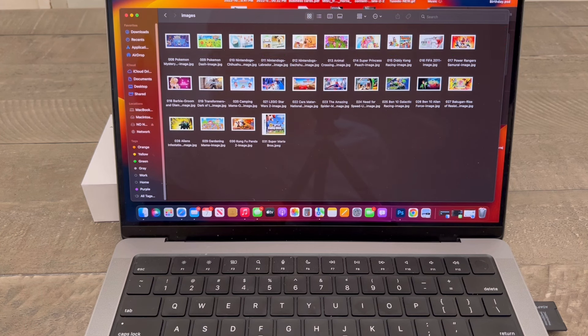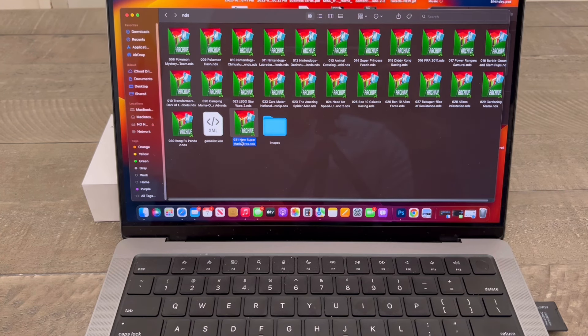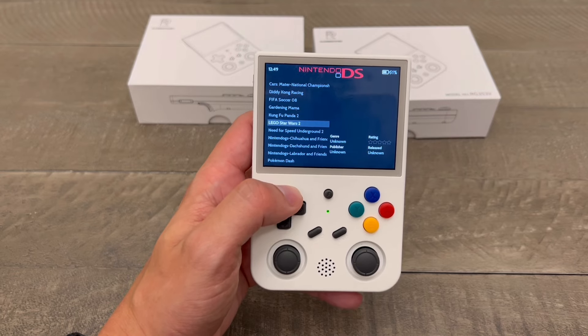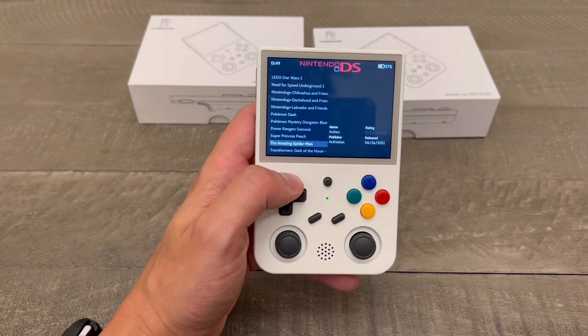I already created the image and put the image in there. It's going to be numerical 030. This is 031 Super Mario Bros. You're going to go to the download folder that it popped in, drag and drop it over here. You're going to change that name — this one's Kung Fu Panda 030, this is going to be 031. This is an important step: you're going to want to copy the name of the ROM that you downloaded, which is '031 New Super Mario Bros,' and rename your image with that. You need that hyphen right there — dash image — when you add it. So it's going to look like this: '031 New Super Mario Bros - image.' That's the only way that image will pop up on your Anbernic device.